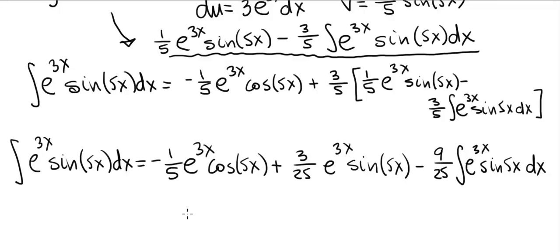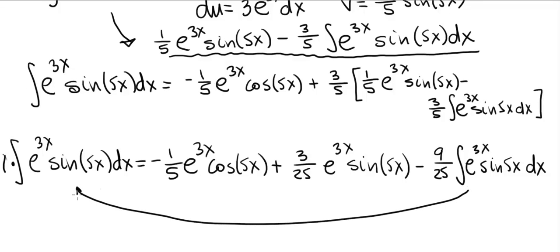We did two applications of integration by parts and came back to the same integral we started with. Some students, when they look at this, think, well, I'm doing something wrong and there's no way out of this. But in fact, the answer is looking right at us. Notice that the left-hand side is just 1 times the integral we're trying to solve for. On the right, we have negative 9/25 of the same integral. So I'm going to take this integral, negative 9 over 25 times this integral, and move it over to the left-hand side to go along with the original integral.